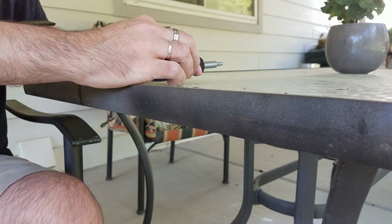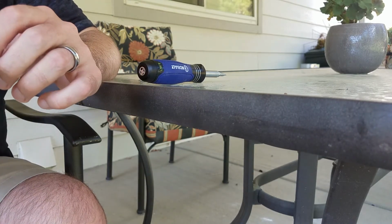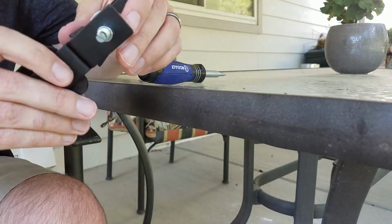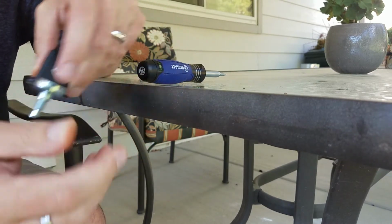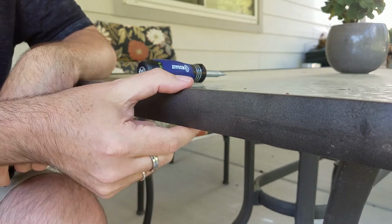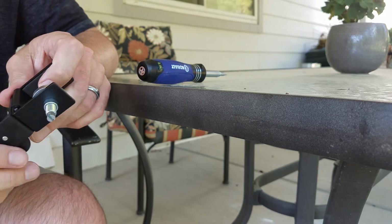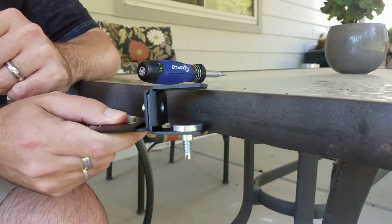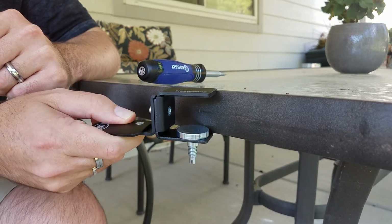So I'm actually on my back porch here. It's a beautiful day, so I figured I'd do a little back porch recording today. If you'll notice in its default size and configuration here, this is just a regular patio table, so there's nothing up under here. The thickness of the table is only the rim of the table, and as you can see, as it comes by default, it's just not big enough to accommodate this and clamp on.